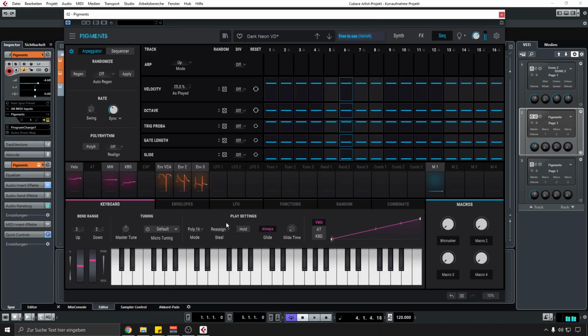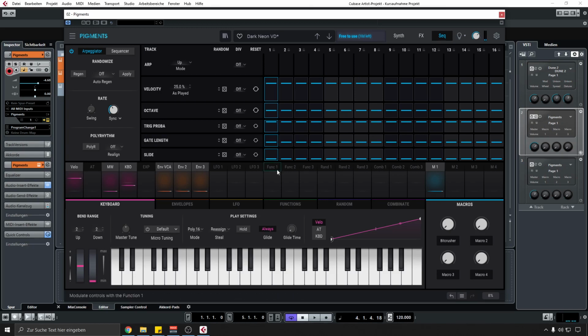If you mess the timing up, you will mess the sequence up, but this is how you can play around with an arpeggiator.